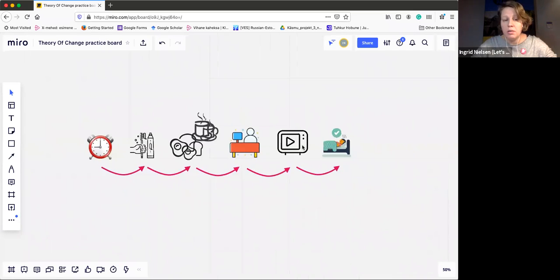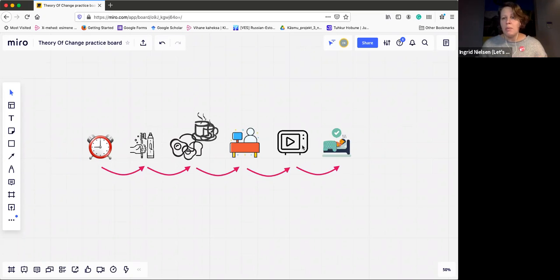We wake up in the morning, then we brush our teeth, then we eat breakfast, then we go to work, then we come home, watch telly, then we go to sleep. This is the way that we are very much geared towards to think. This is our habitual way of thinking. First I will do this, then I will do that, then I will do that, then I will do that, and then maybe something will happen.